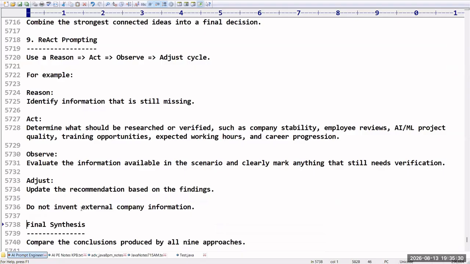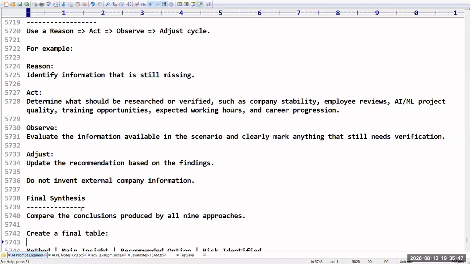Observe, evaluate the information available in the scenario, and clearly mark anything that still needs verification. Update the recommendation based on findings. Do not invent external company information. This is nothing but the ReAct prompt.